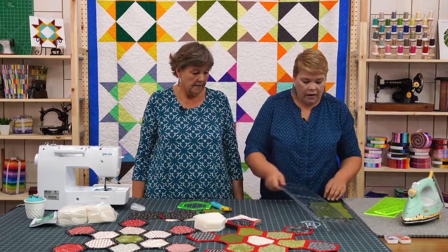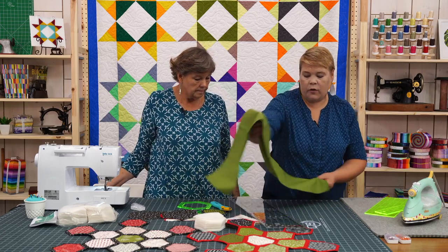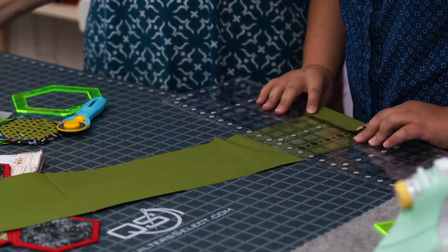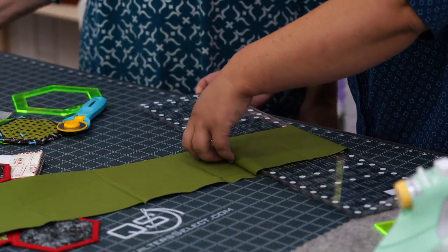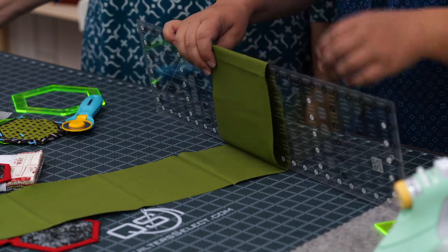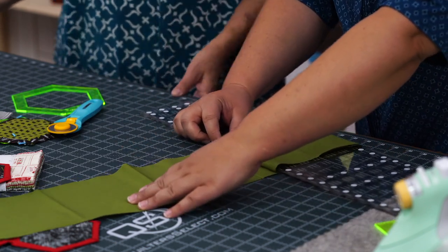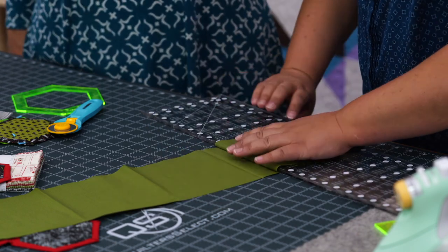So you've got your 6-inch strip, and then what I'm going to do is fold it on my 6-inch ruler, because that way I don't have waste and I know I can cut through this many layers. Is that a straight 6 or a 6.5? This is actually 6.5. I prefer a straight 6, but this will work and it's still only going to give you a 1/2 inch of waste. So it's not terrible. But if you had a 6-inch ruler, it would be even better.